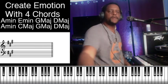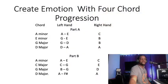So, once again, let's look at the progression. Part B. Look at it. Right on C, E, D, A. Left on A, E, C, G, B, G, A, and F sharp. So, it'll be like this.